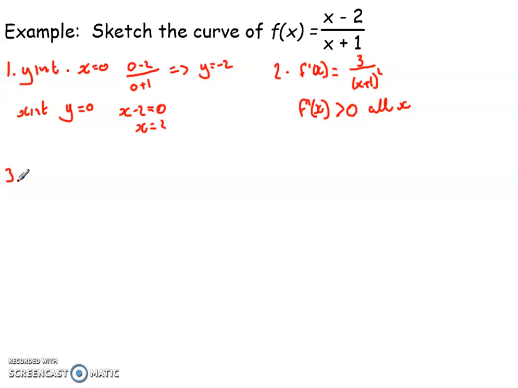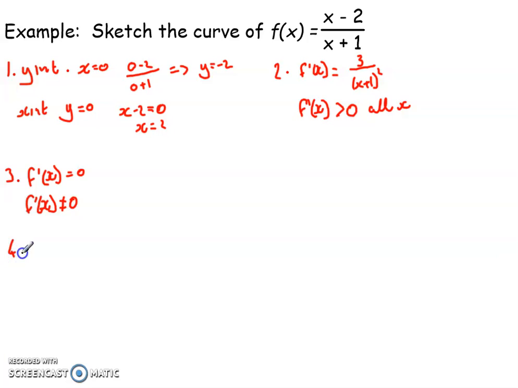The third thing I then have to ask myself is where my stationary points exist. So for the stationary points to exist, f dashed of x equals 0. Well, here's my derivative here, and for it to be equal to 0, the top line has to be equal to 0. But in this case, my top line is always going to be 3, so f dashed of x can never be 0, so I'm not going to have any stationary points on the graph whatsoever. So there'll be no turning points for me to calculate in my sketch.